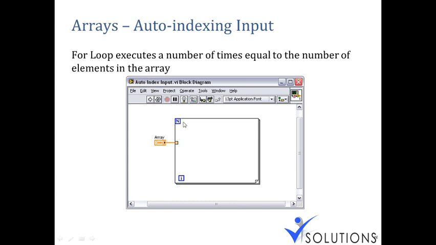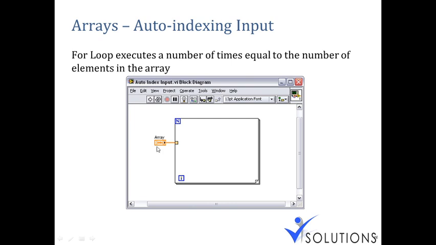Now many people might ask, let me say I have wired 10 here and the array has 5 elements. Is that going to work? Yes, it will execute, because your array suggests your loop run 5 times and the N terminal suggests 10 times. Usually a for loop prefers executing the least number of times. If N prefers 10 and your array prefers 5, your loop will go for 5 times only.